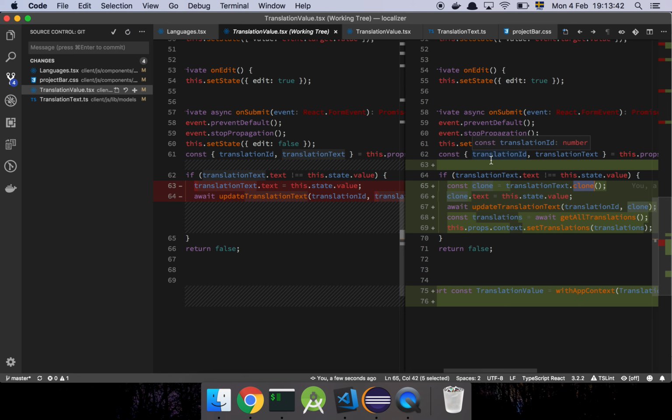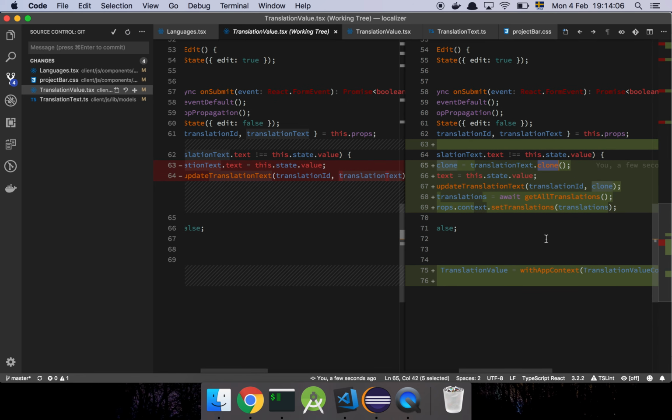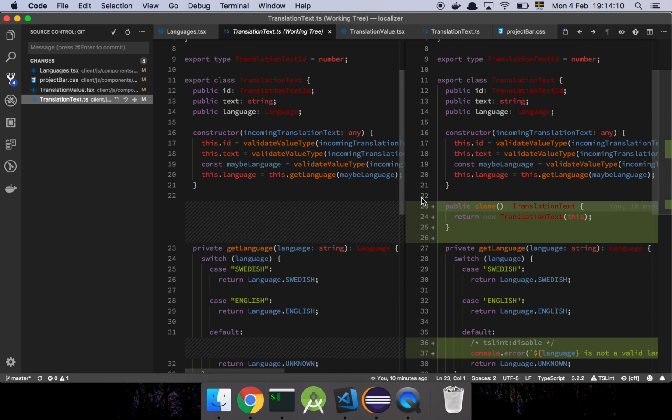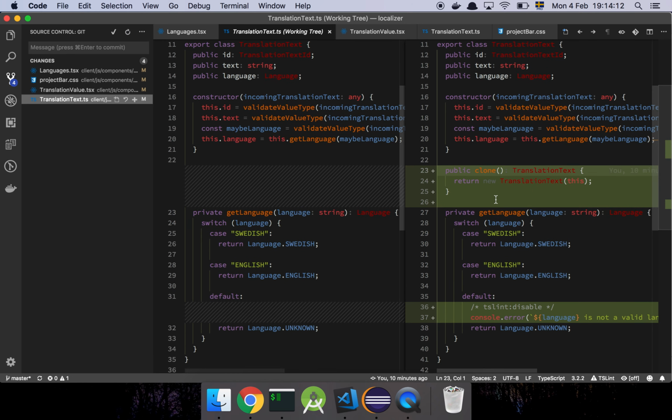updated. We could have done this all client side as well, but I prefer to, since this is an application that is not going to have all that many users. Even if it were in a production environment, it doesn't really matter if we make an extra network call and just refresh the state. I mean, this is going to be the source of truth. So ideally, if we wanted to micro optimize this, we would have done it all client side. But I think that this is good enough for now. And then we wrap this in an app context. That's awesome. So the thing that changed on translation text is basically this.